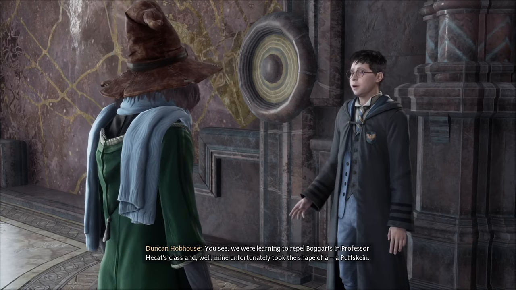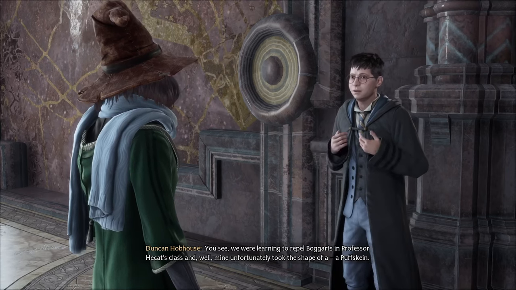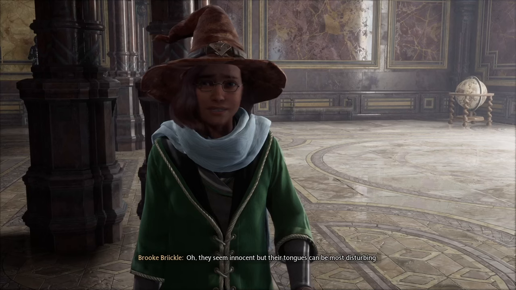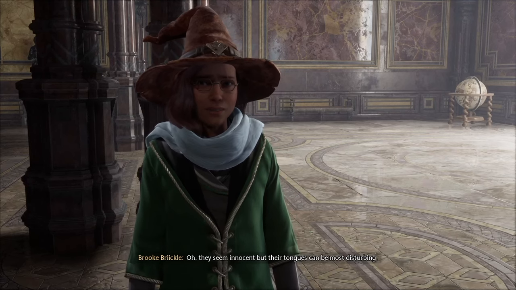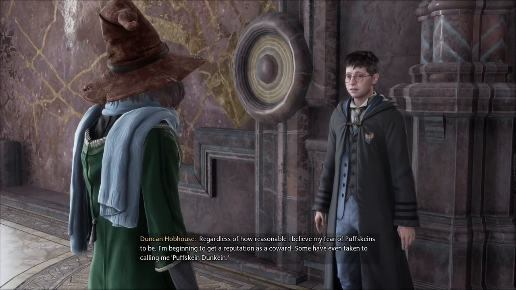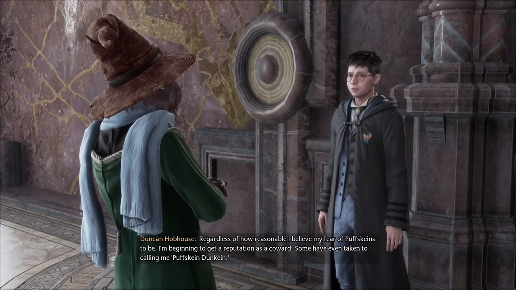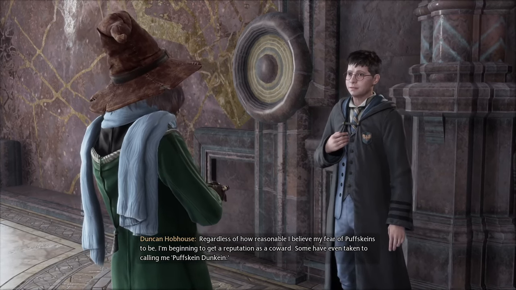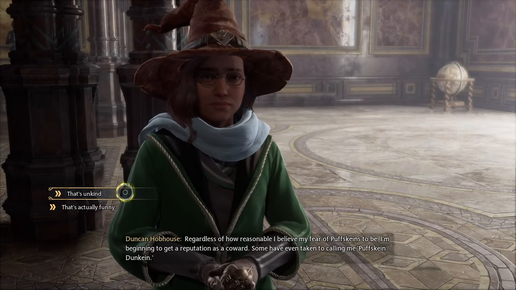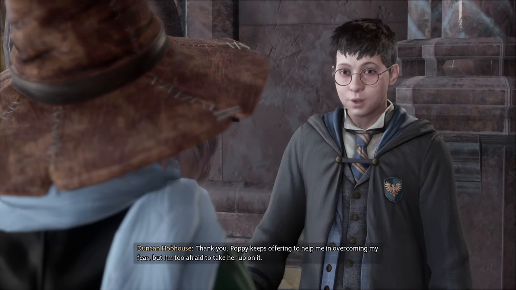Okay. You see, we were learning to repel boggarts in Professor Hecate's class, and, well, mine unfortunately took the shape of a puffskeen. Oh, they seem innocent, but their tongues can be most disturbing. Exactly. I wish more of our fellow students agreed with you. Regardless of how reasonable I believe my fear of puffskeens to be, I'm beginning to get a reputation as a coward. Some have even taken to calling me Puffskeen Dunkeen. Oh my god. I'm gonna pretend I didn't laugh. Oh, I'm sorry to hear that. Words can be cruel. Thank you.